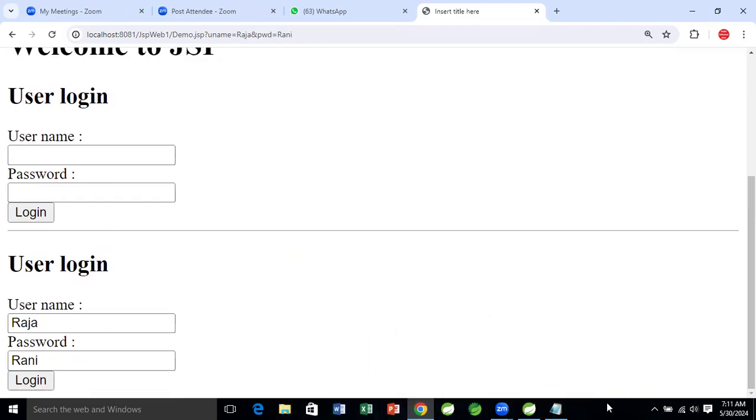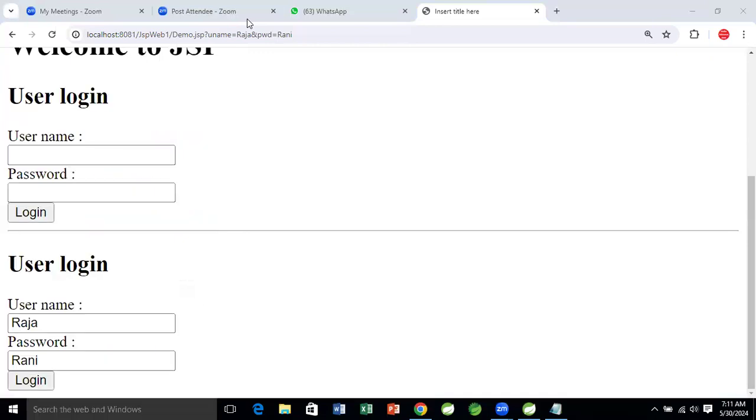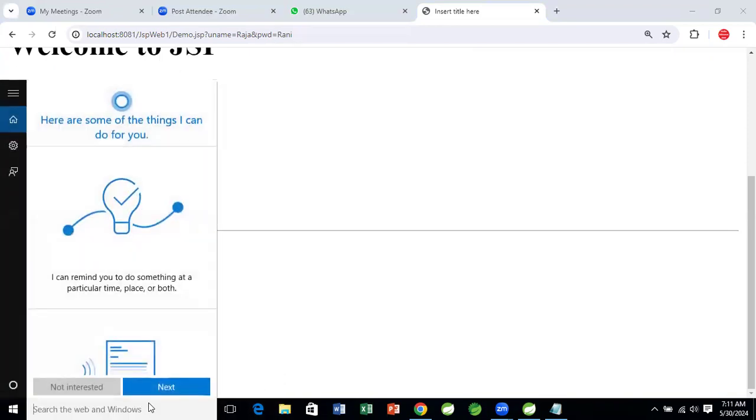Now we can also perform MVC with JSP. Now we have another concept. We can perform MVC with the help of JSP.